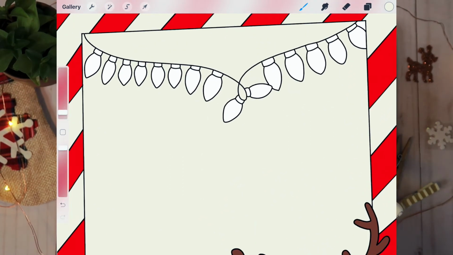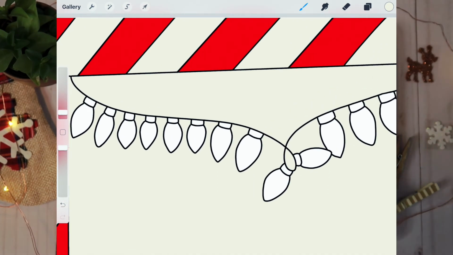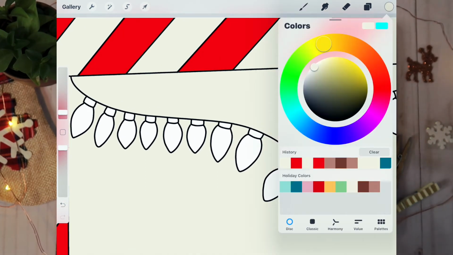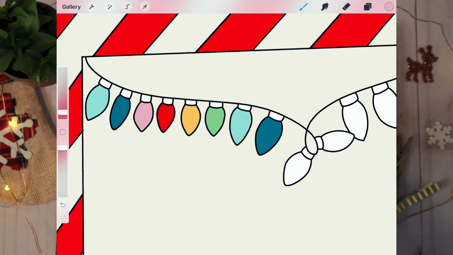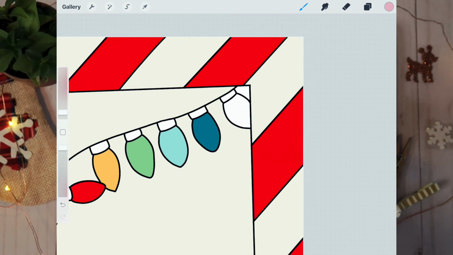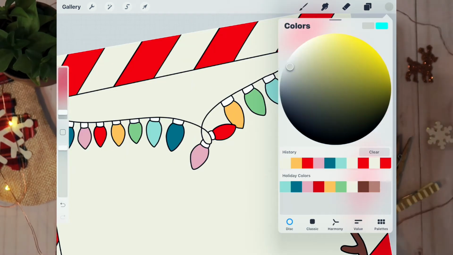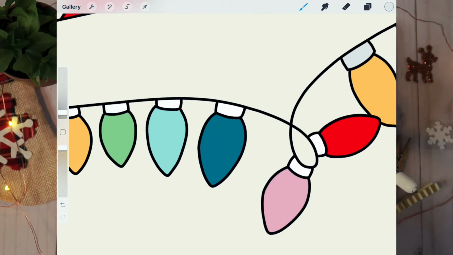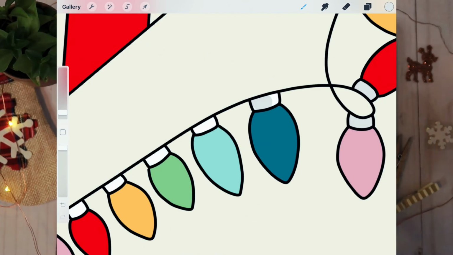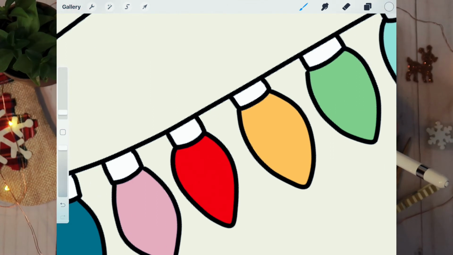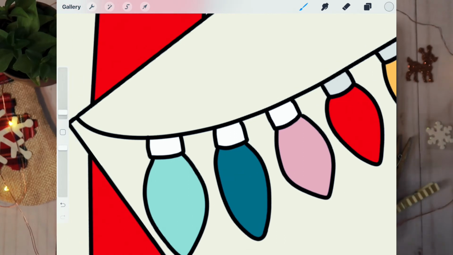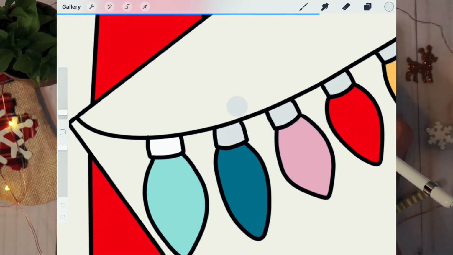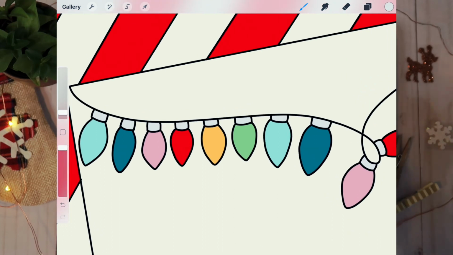Now what I want to do is go through and color in our lights. I'm just going to use the colors that I pulled one by one and then repeat them as I go. I'm going to pick an additional color, like a nice lighter gray, to fill in the little sockets of the light. And before we get into adding the text section of this, I want to jump into this little reindeer guy really quickly and give him a little bit of a 3D effect.